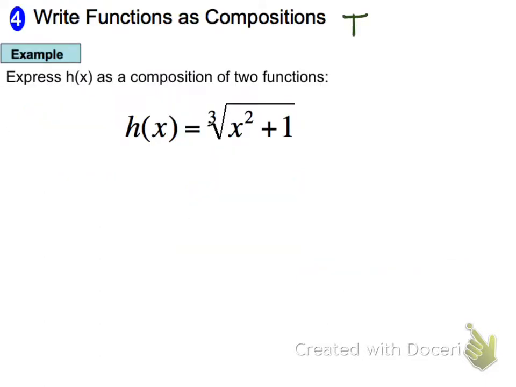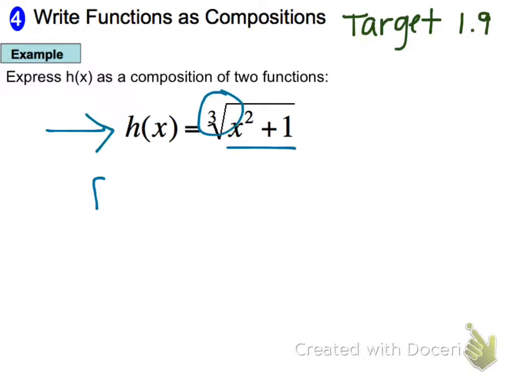Finally, we're going to talk about the decomposition of functions. And now this is taking one function and writing it as two different functions. Looking at the first one, I see two things happening here. I see a cubed root and I also see an x squared plus 1. So we can write this as two separate functions.